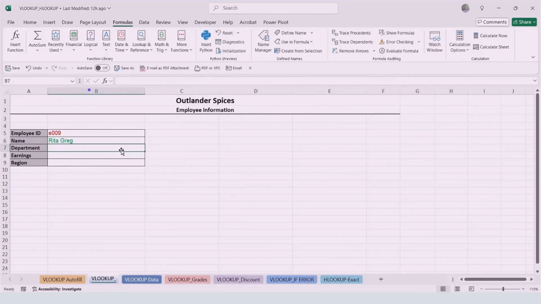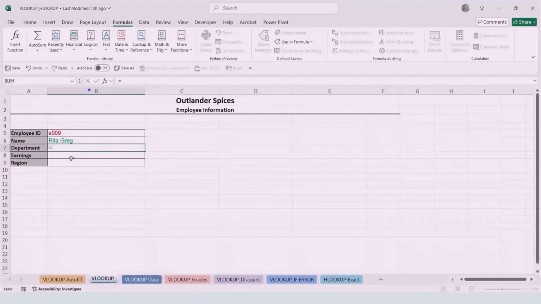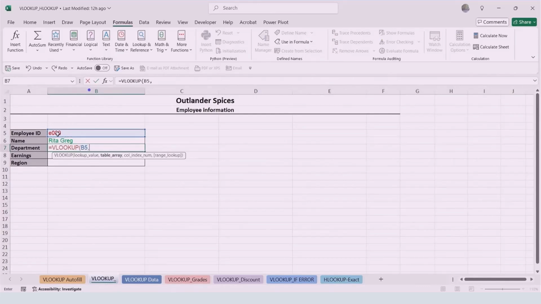All right, and then actually before I do that, let me just understand, okay, my department is in column 5. So good idea to kind of check that out beforehand. VLOOKUP, what's my lookup value? Same thing, it's the number I know, it's that unique identifier. Okay, my table array, super simple.